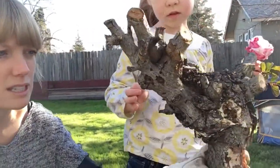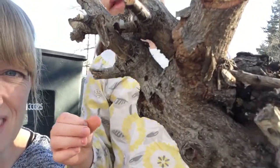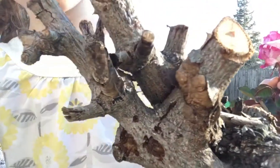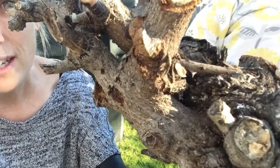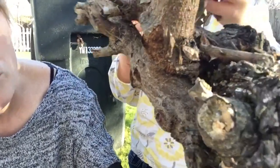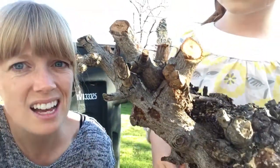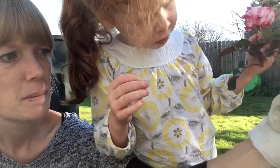We're gonna show you what it looks like — see if you can spot it right there. You see it? It's kind of bumpy, it looks different from the rest of the bush. Look at this part — that part's all dead and dying. Unfortunately we could not save it. Let's see if we can get a close-up. You see it there? It is right there — yuck, it's like a big growth right there.